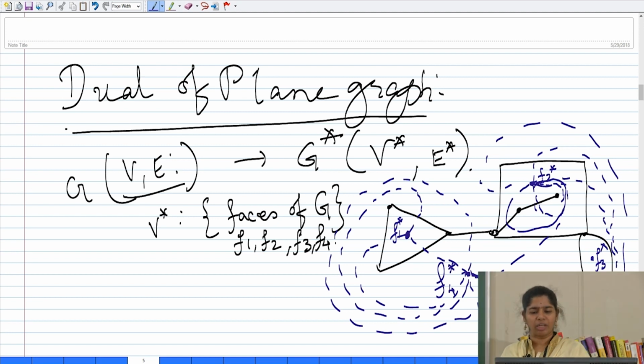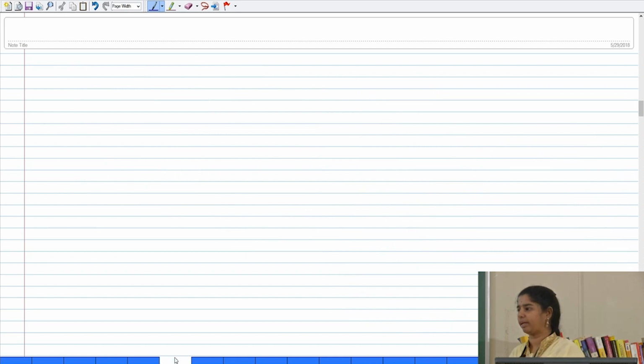So this concept of dual, whatever we want to study with G, we can do it with G star also. Again we can use this G star as our gadget, like what we have been doing. So we can use this in many places, this will come in handy, because for vertex coloring we have lots of results, you can pull them in, study it over here, and then translate it into the original graph. Okay. So this is one concept that we could look into in the dual of planar graphs.